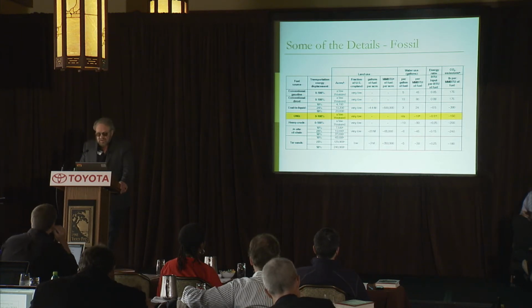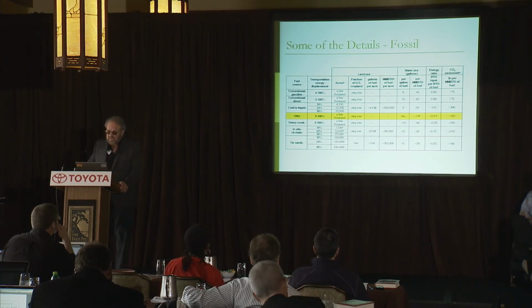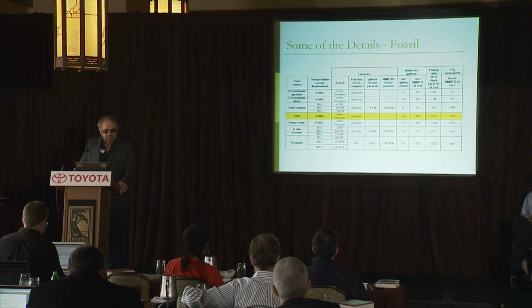That's the CO2. Look at the energy ratio. Now, it's hard to beat gasoline and diesel from that point of view. And remember, this is the energy input divided by the energy output. So only 5% or 8% of the energy that's in gasoline is needed to refine it. So then let's look at the next two columns, working again from the right, and that's water. With water, we have a situation where the numbers are between 5 and 10 gallons of water per gallon of fuel, except for CNG where there's no water required. And algae, of course, we'll see in the next slide, is even better.